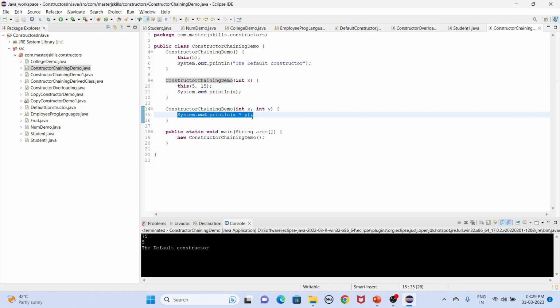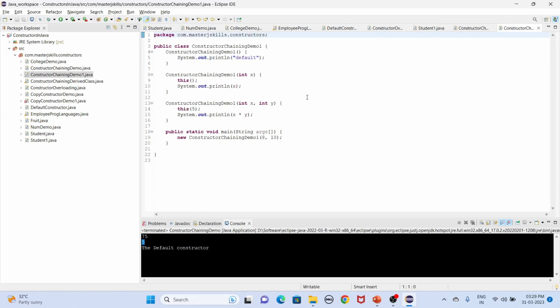Here it prints 5 into 15, 75, and then it prints only the 5 I sent. So it prints 5, then the default constructor. This is how constructor chaining is implemented. Another example is the order, which we will see next.